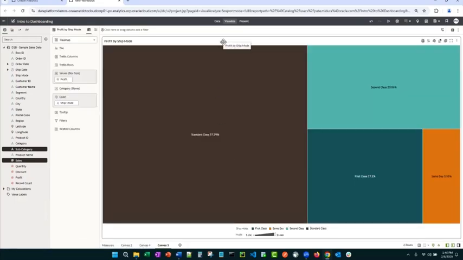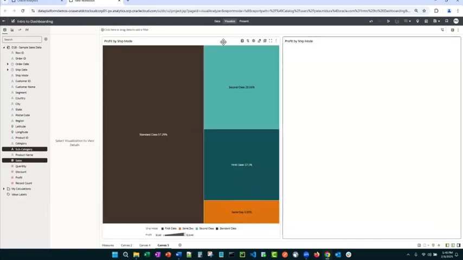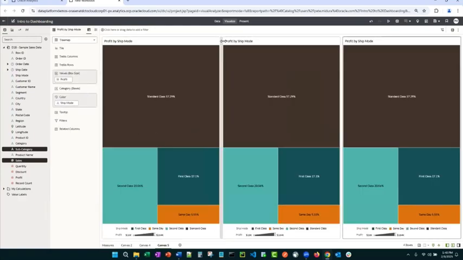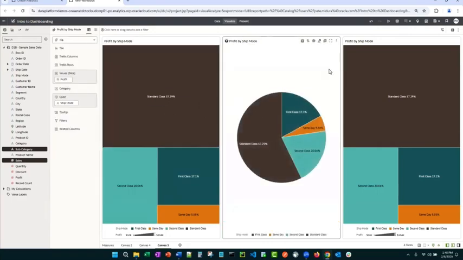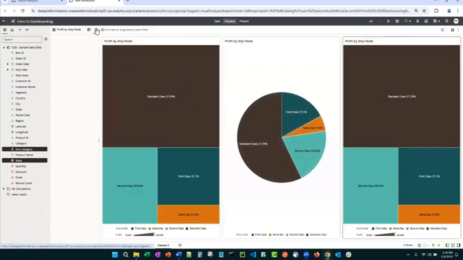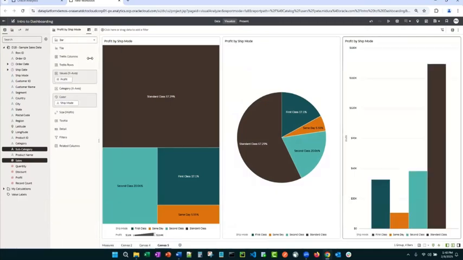Now, what you might not know is you can also use your keyboard. I'm on a Windows, Control C, Control V. And I just pasted it 2 more times. I do this all the time when I'm unsure of the best visualization to pick. So I might switch from this one to, all right, a donut. Maybe I switch this one to, whoops, maybe a bar chart. So this helps you understand which one helps explain your data the best and which one you think your consumers will most easily be able to understand.